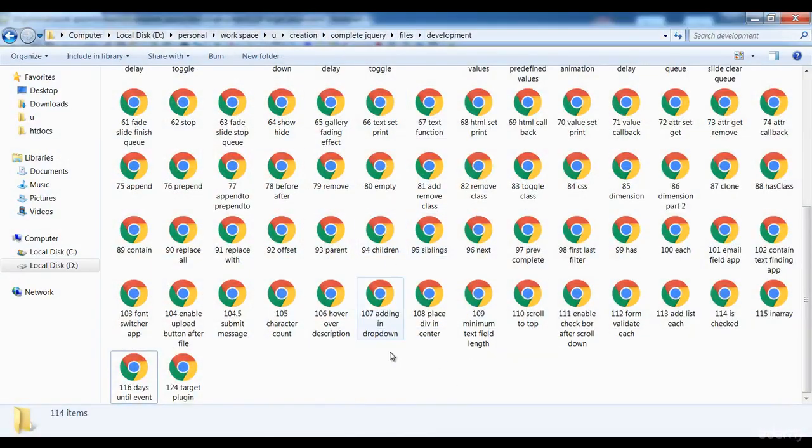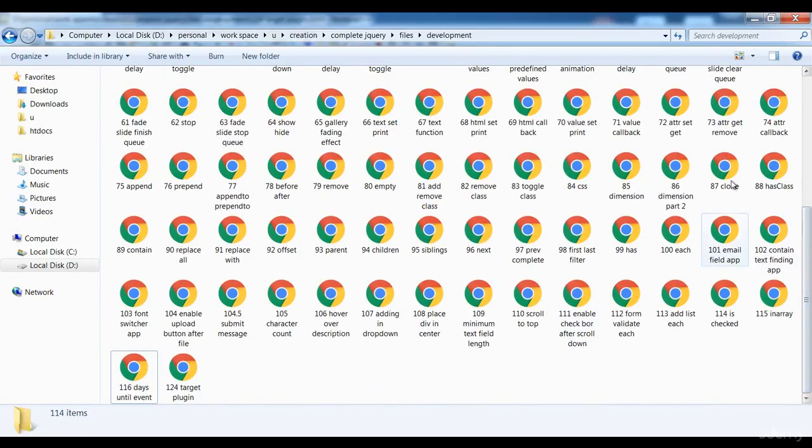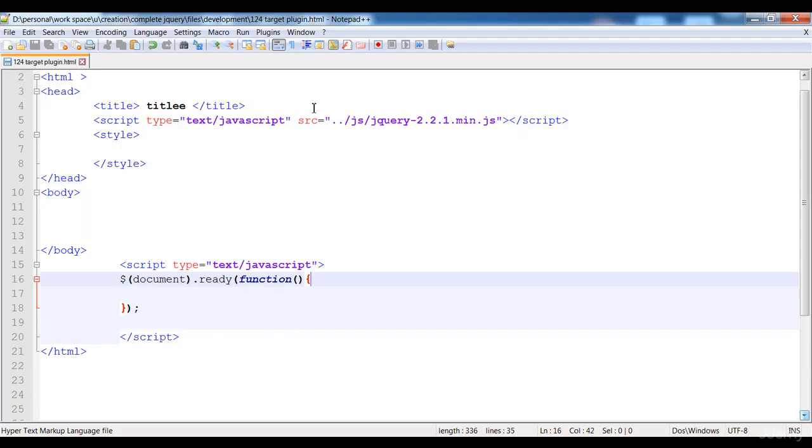So here is our previous file system. You have seen that in this folder I have saved all my previous files, days until event, all these files. So I have created this plugin HTML file that we are going to use in this program, in this lecture. This is just a simple file.